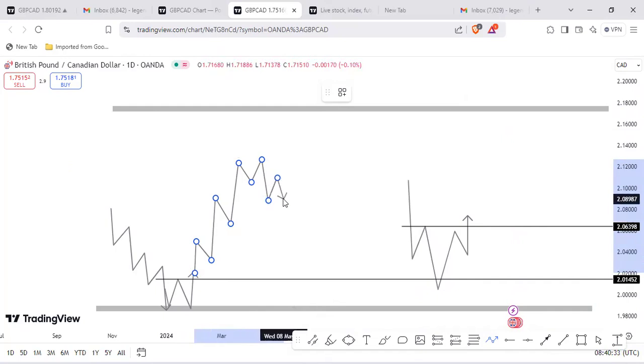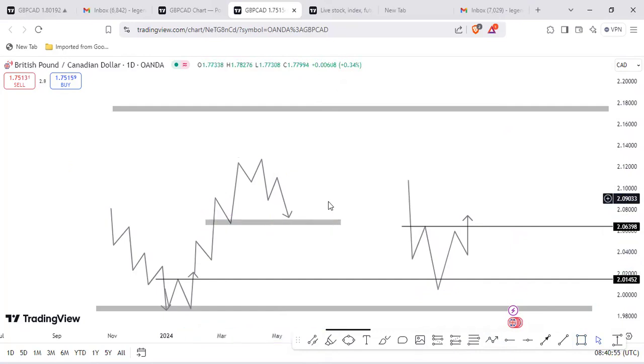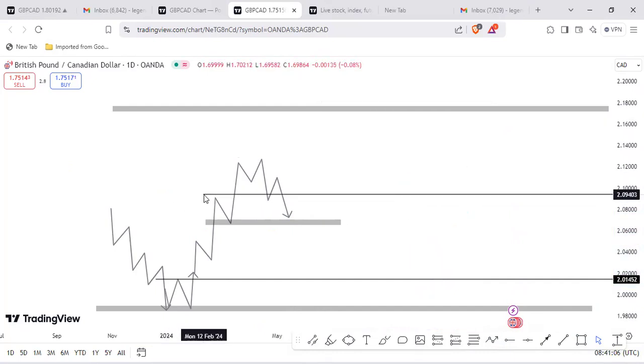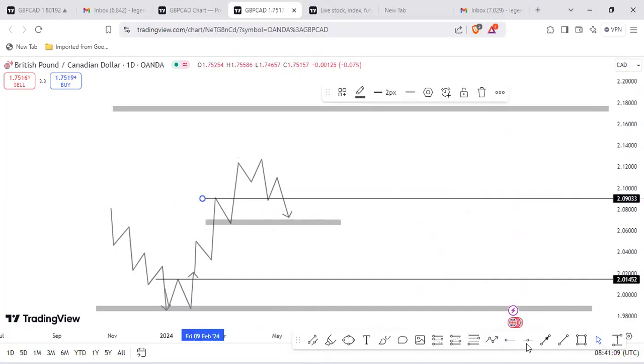Hey, this is one of the key market structures you need to understand for you not to be making a bunch of mistakes. Guys, you need to pay close attention to this particular point now. As a day trader and as a swing trader, this is my key zone here. Why? Because this zone is what led to the break of this structure here. Let me delete this so that this will be clean. So this zone is what led to this break of this structure here.